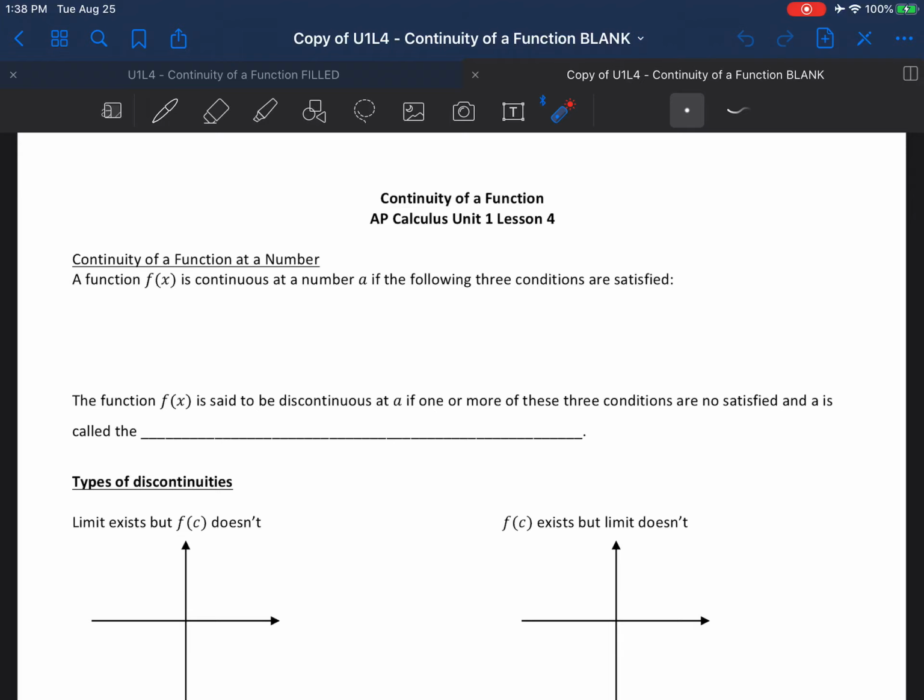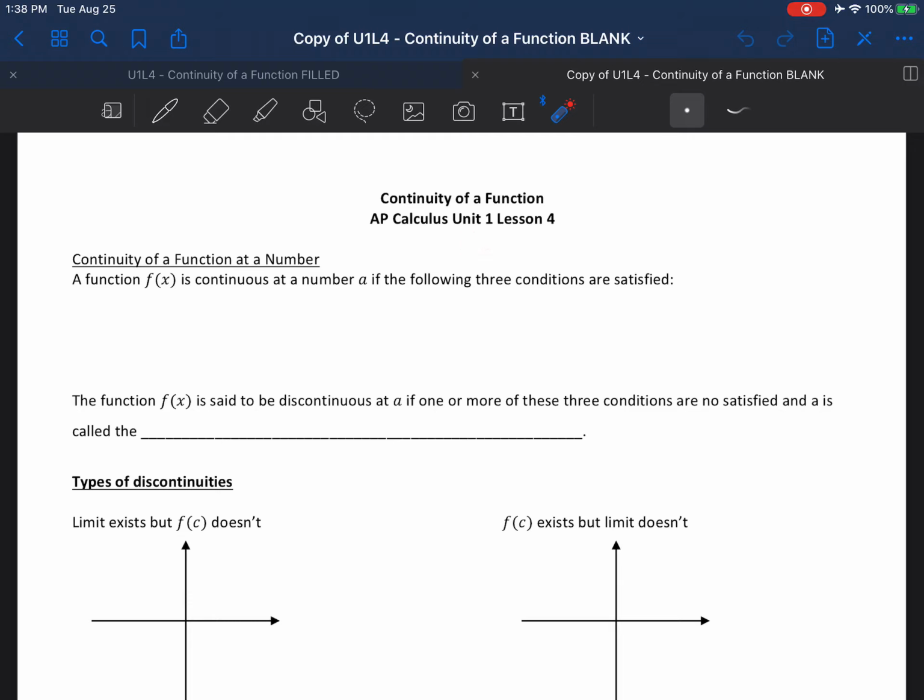This video is being made just in case we run a little bit short on class after our first quiz and don't have time to talk through these completed notes together. So this video will go up on YouTube and you guys can look at it, like I said, if we run out of time going over Unit 1, Lesson 4 live.